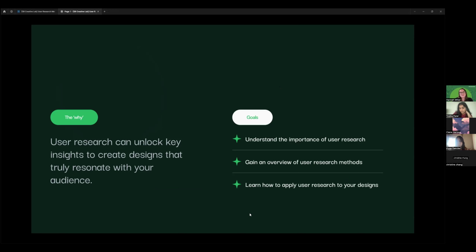And I'd like you to keep this in mind throughout this presentation and beyond when thinking about why user research is important. By the end of this, I'm hoping that you have an understanding of the importance of user research and its impact on creating user-centered solutions, an overview of different types of user research methods and when to use them, and an ability to apply lean user research into your design-a-thon projects. So, any questions there? If not, I think we're good to go.